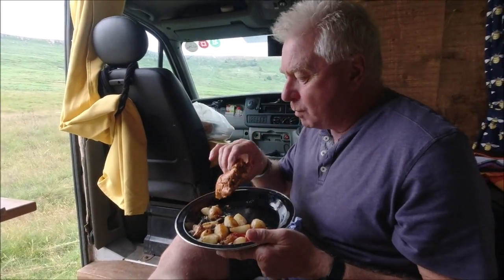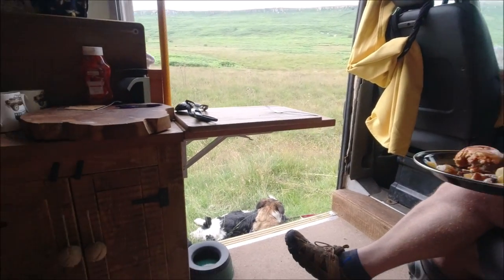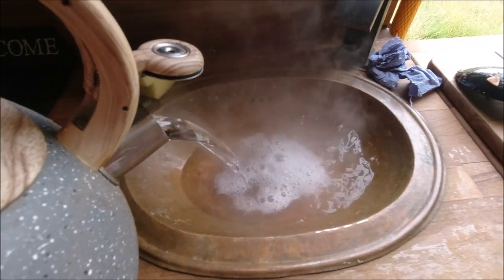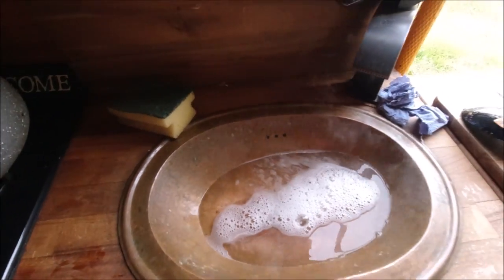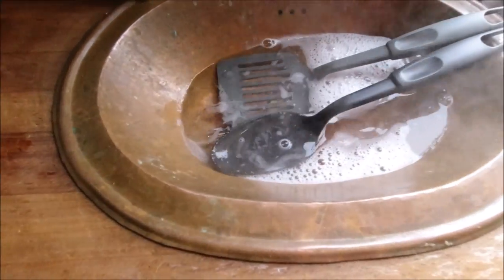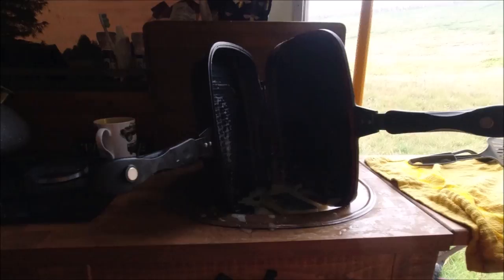All right. Nice. And the worst part is always the washing up. That might have to cool a bit. The good thing about this is that it's easy to clean with it being non-stick as well, so also helps.